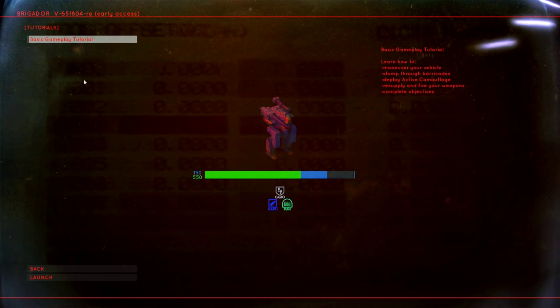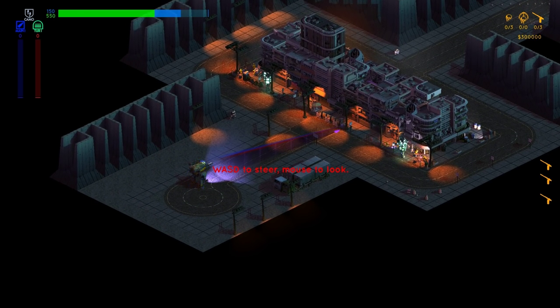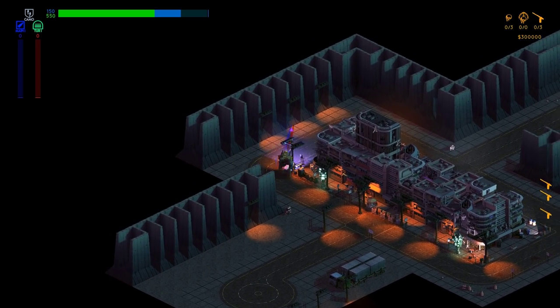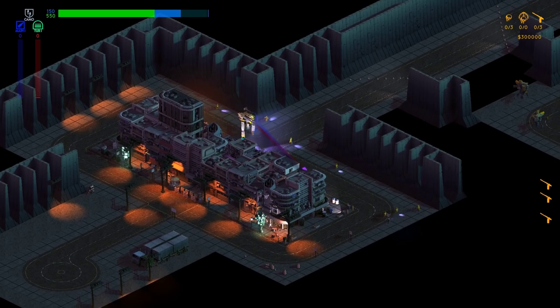I'll show you the tutorial just to get you a sense of it, and this is an example of one of the mechs we get to pilot. And the whole game's got this kind of retro 90s dystopian type thing going on. Some people said it's very reminiscent of the original Syndicate games.